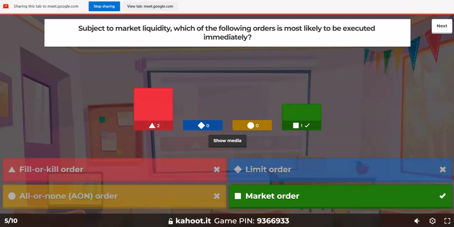If someone places a limit order and says the price they want, and they want to buy 1,000 shares, but there are only 500 shares available at that price, unless they specify otherwise, it's assumed that they will accept a partial fulfillment of the order. They'll buy the 500 shares that were available, and they'll continue to work and try to buy the other 500.